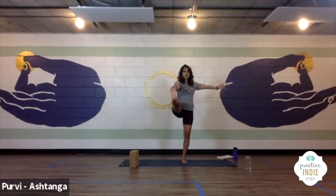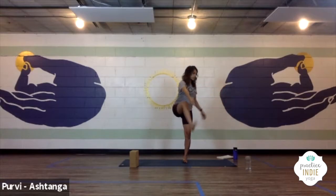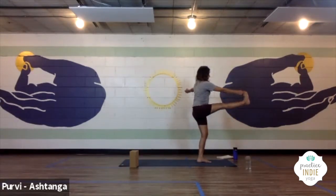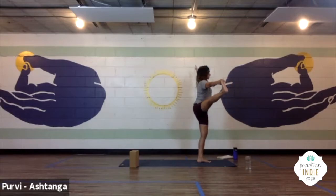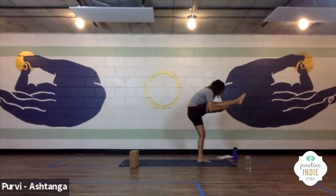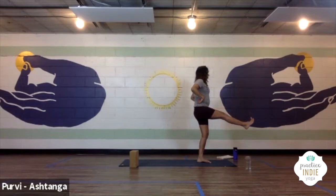Left arm can go out to the left. Okay? Stay here, breathe out. Breathe in. Breathe out, open the right leg to the right. Maybe left arm up or to the left. Breathe in. Breathe out. One more inhale. As you exhale, right leg comes back forward. Try to think head to knee. Breathe in. Breathe out. Breathe in. Breathe out, release the leg.